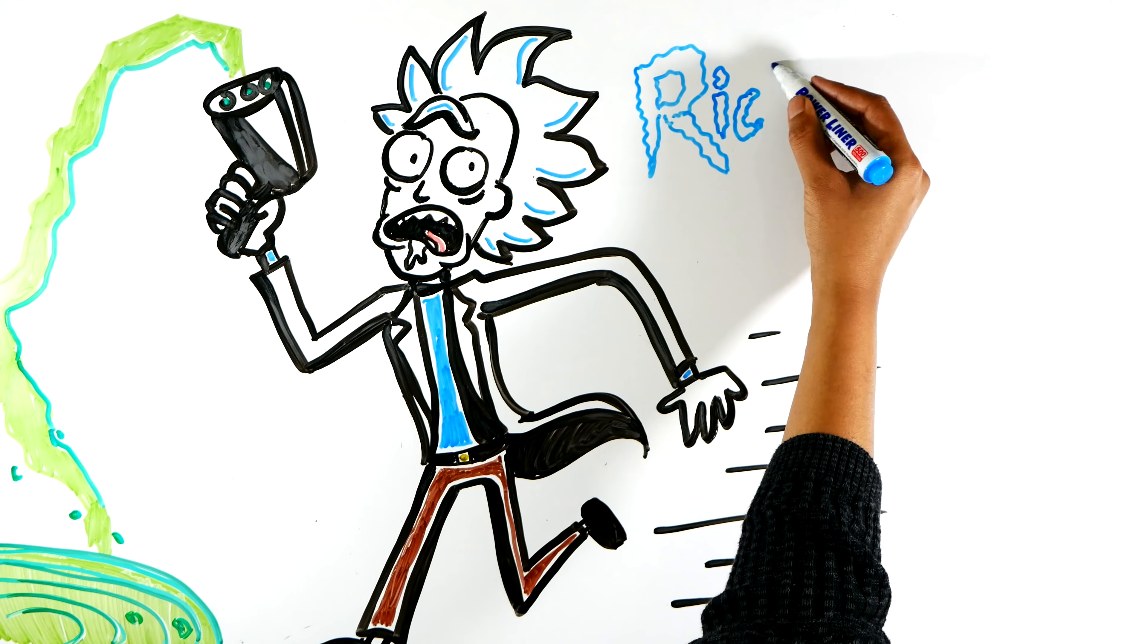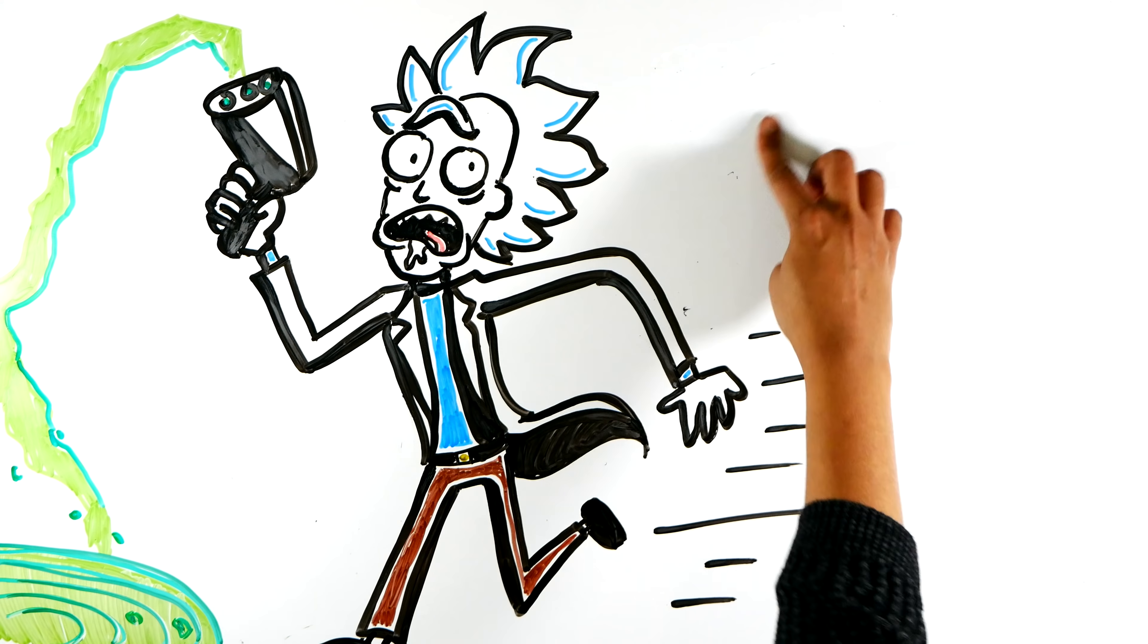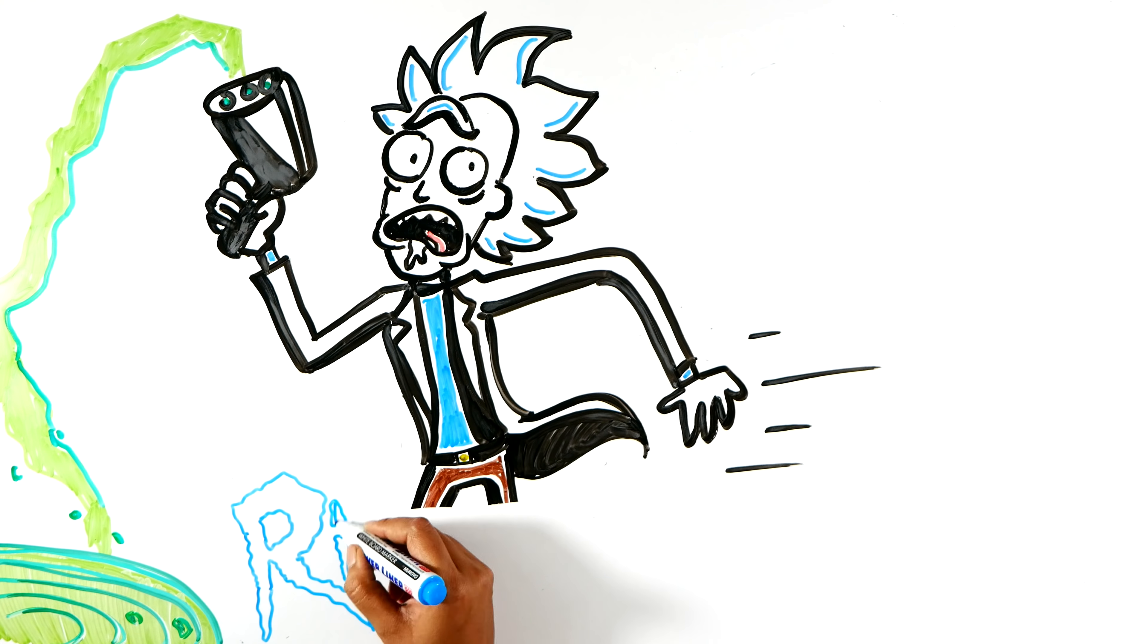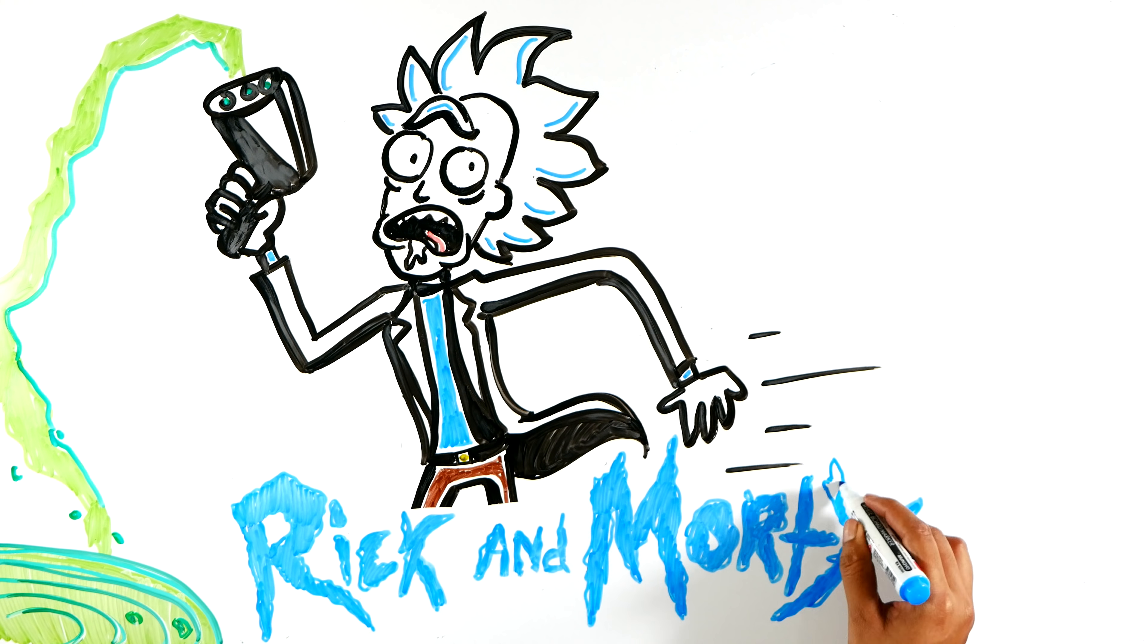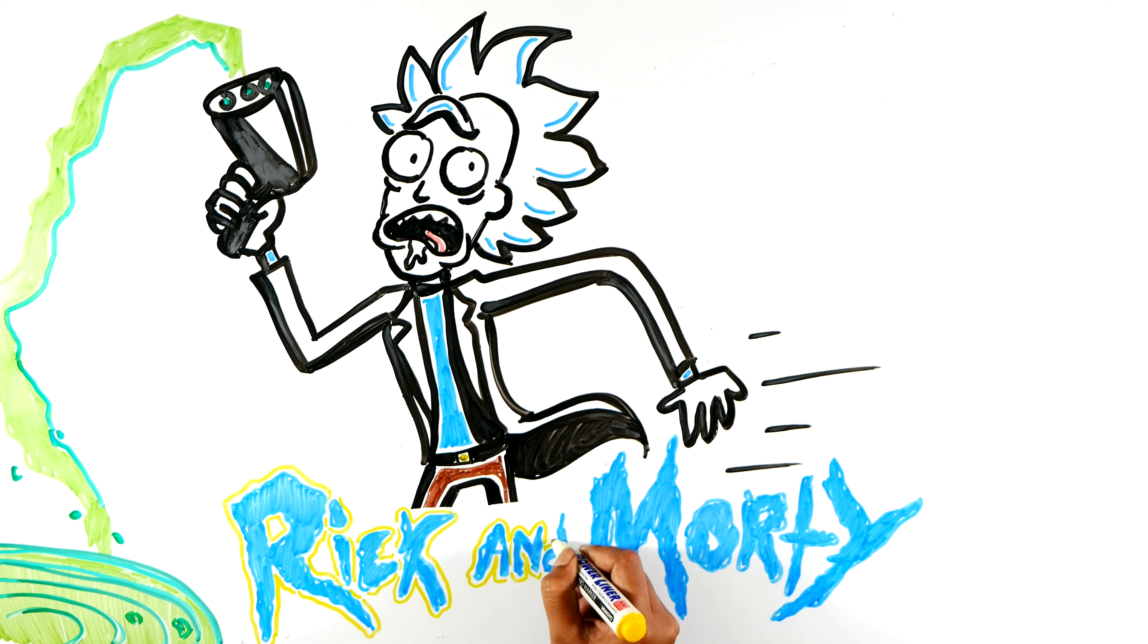His knowledge about infinite universes and possibilities takes him into a lot of adventure trips. He usually drags his grandson Morty to these dangerous activities, and many times the family had to go through issues because of him. Rick cares for his family too, but he tries very hard not to show his emotions. However, there's an unpredictability in his behavior where he can suddenly turn selfish and harm anyone to get his way.